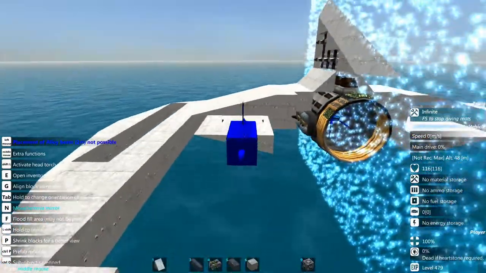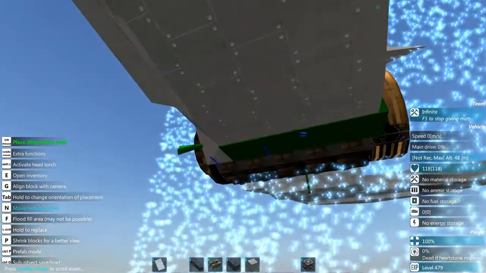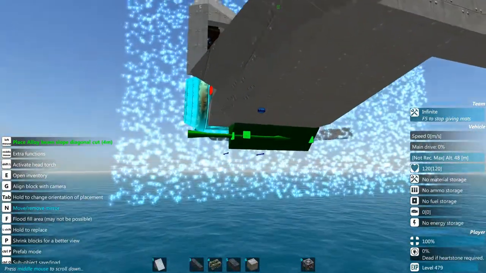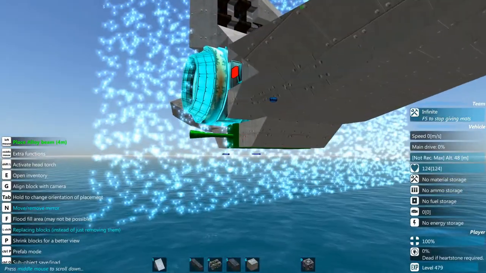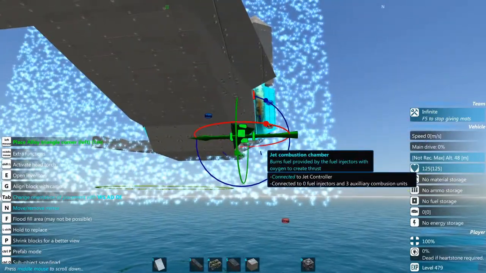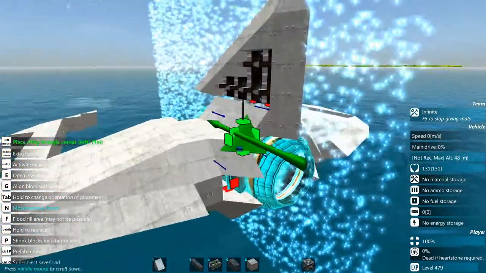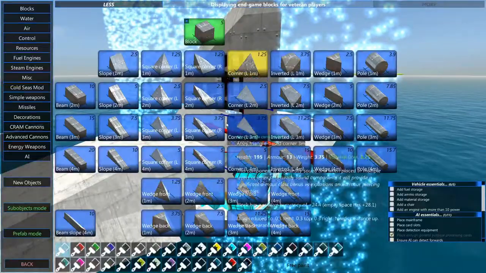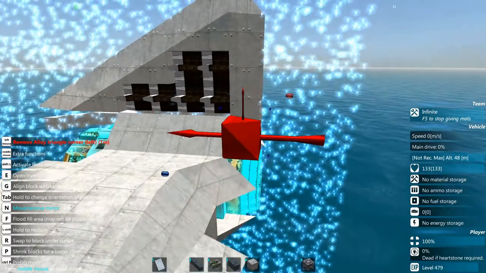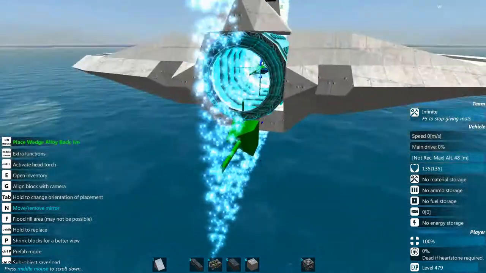Actually no, let's wait till we get a little more weight to this thing, because you kind of want to know where the center of mass is going to be before you start adding things like that. So we'll hold off on it for the moment. What I'm kind of trying to do here is, I know that in current they're going to buff the armor or the hit points or whatnot for the custom jet engine, but I'm playing in 2.4.9 where they get shot out relatively easily, so I kind of like to be prepared for that.